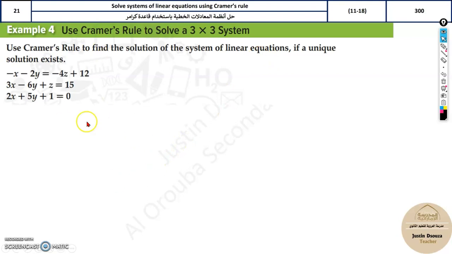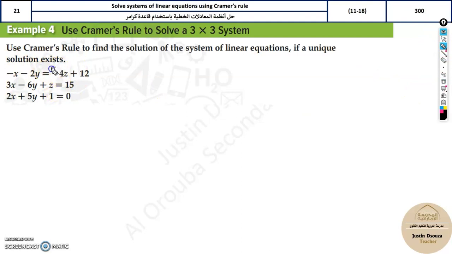So first and foremost, write the matrix. Over here it is important. See, it's fine over here. The coefficients are -1, -2. There's a change over here. See, always remember x, y, z. These all must be either in plus or minus and equals to the constant number. So the numbers must be after equal to, and x, y, z must be together.